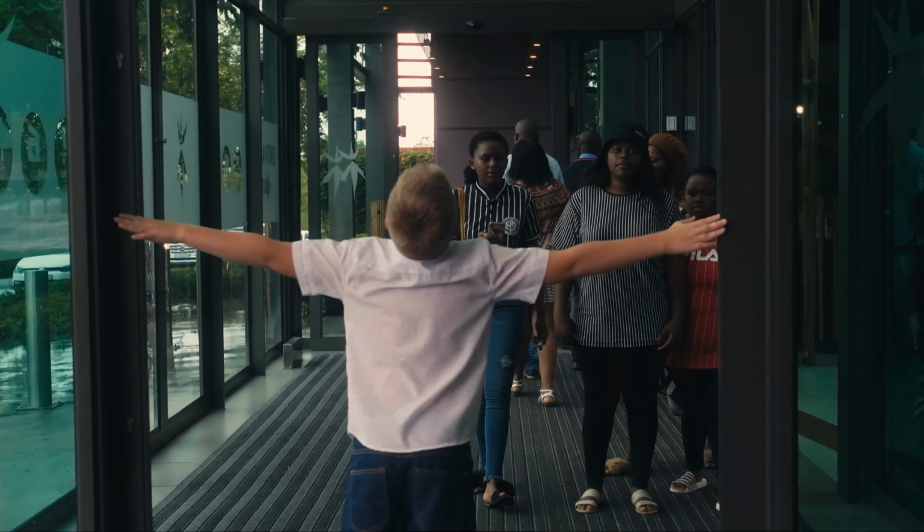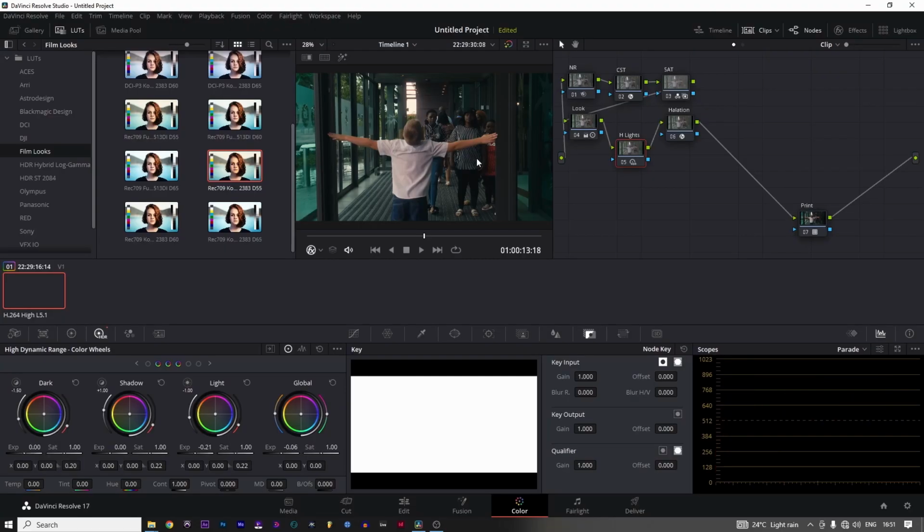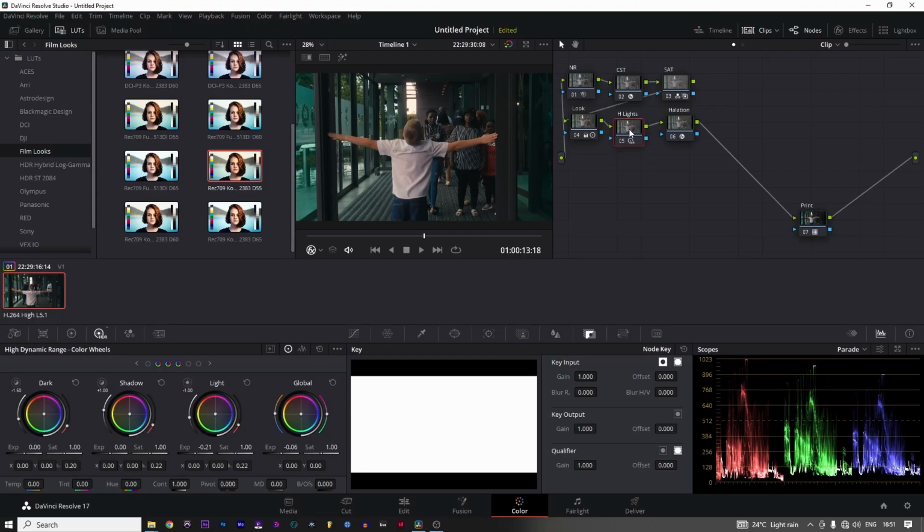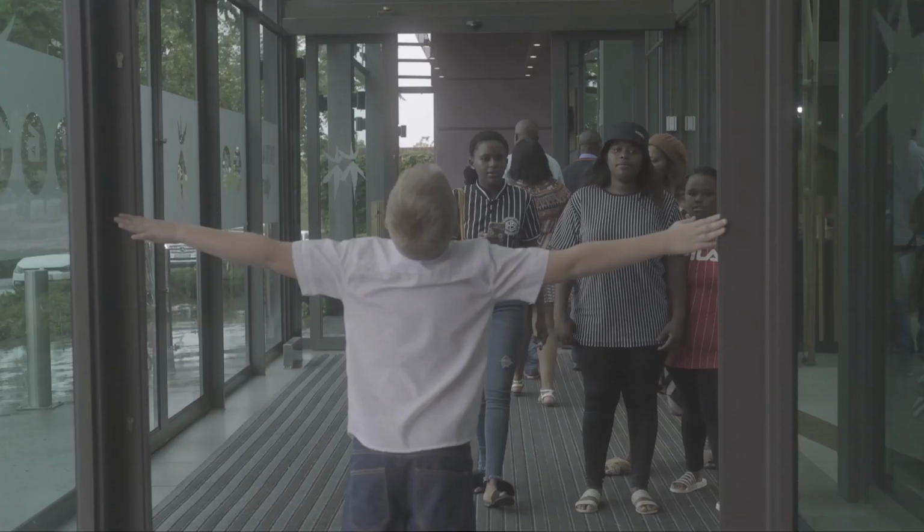So you can see the highlights going down just a bit, because I think the way it was kind of distracting. Now you can see when you toggle that on, it sort of brings down those highlights and it's not that distracting anymore. So this is what we've done so far. This is before and after.